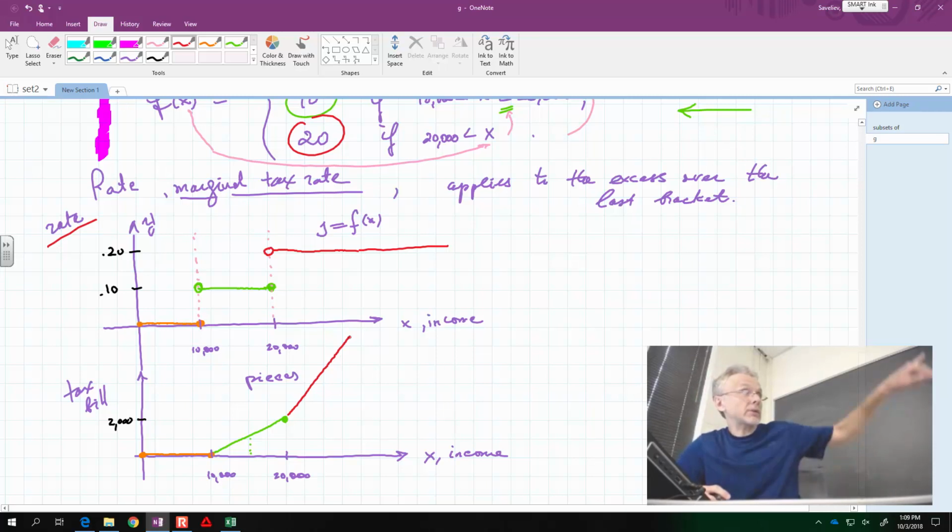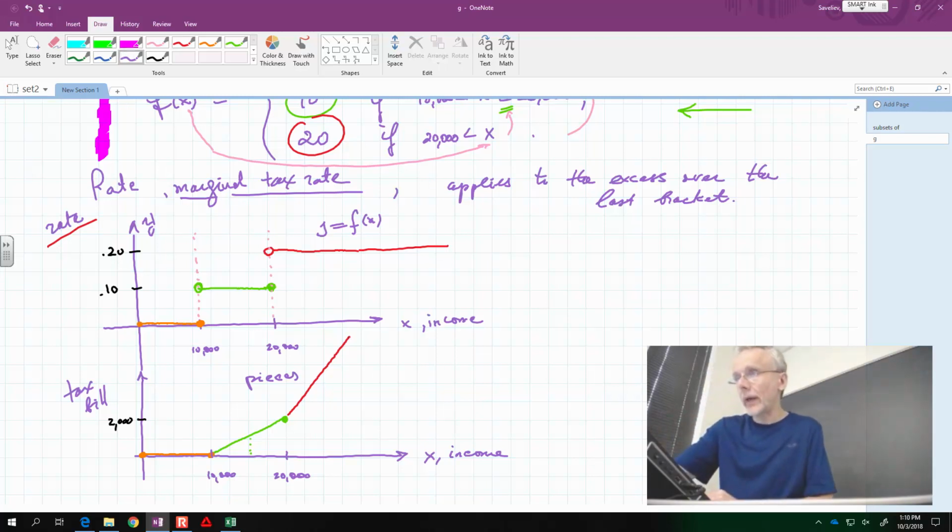So in other words, those numbers that we have in the first graph are the slopes of the graph that followed. So 0 slope, 0.1 slope, 0.2 slope. That's what we have here. And we made up a function on purpose so that it is linked into one curve. We call those functions continuous, but that will have to wait until calculus. It's also an increasing function, in the sense that as your income increases, your tax increases too. So this is all by design.